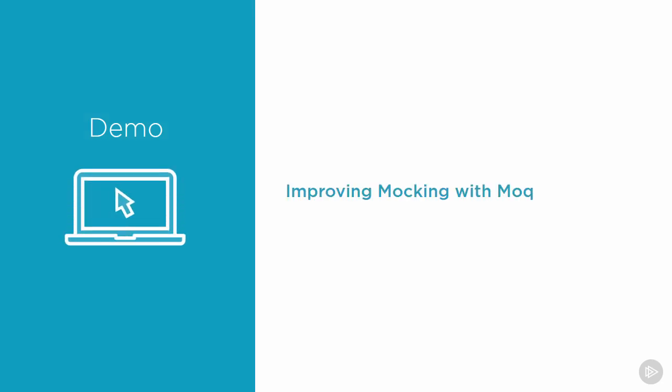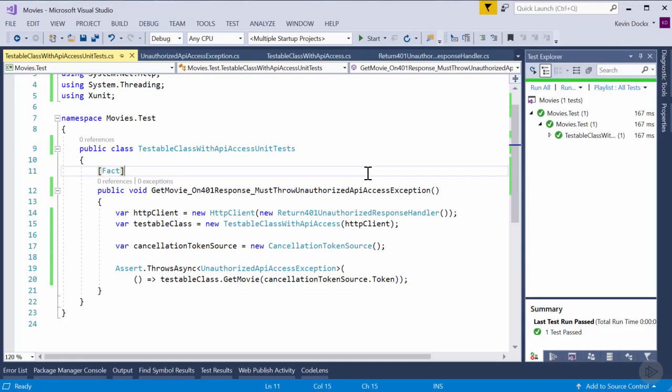In this demo, we'll use Moq to mock our custom handler. Now, this isn't a course on using Moq. For that, I gladly refer you to Jason Roberts' Mocking in .NET Core Unit Tests with Moq: Getting Started course here at Pluralsight. But if you're familiar with Moq, here's how we can leverage this library for our purposes.